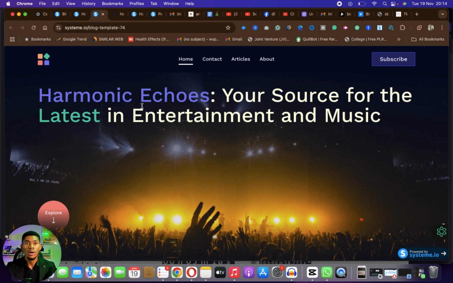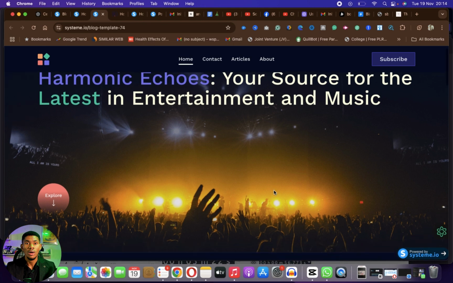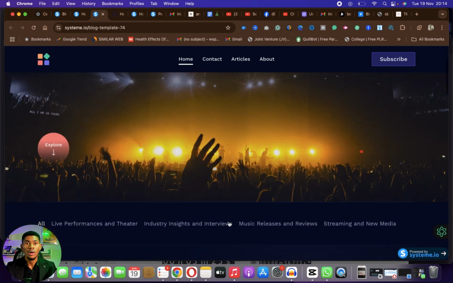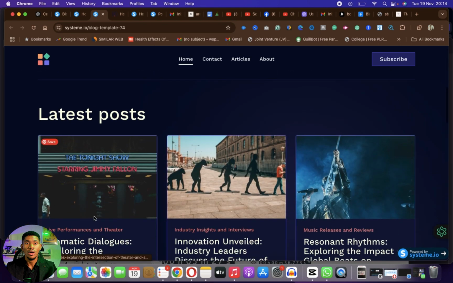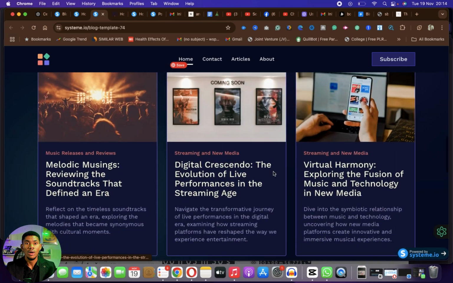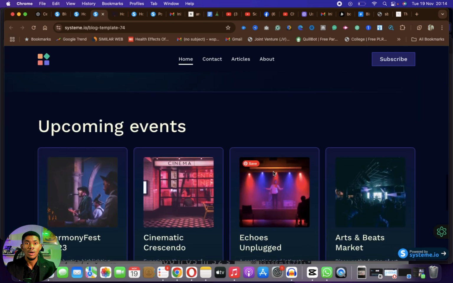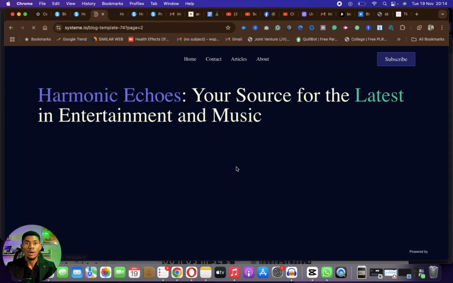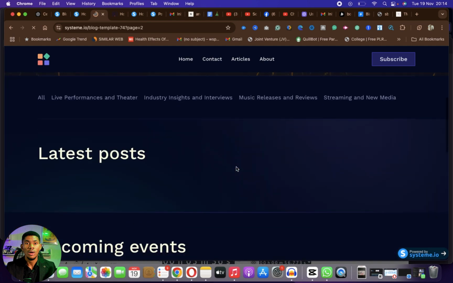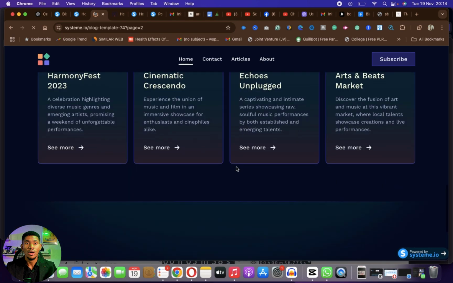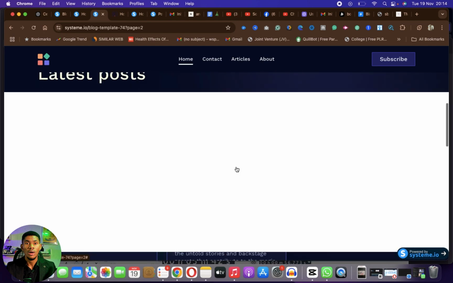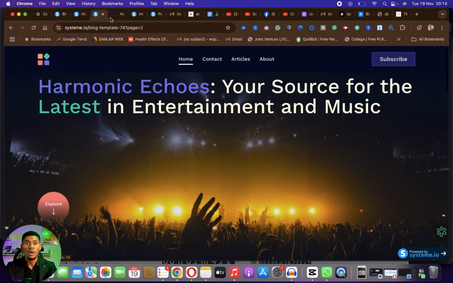Then you can see your title here. Then you have a hero section with the image. Then when you go under it, you'll start seeing your latest posts. Fantastic, this is so beautiful. Go to the next page, it opens up for you again. You see more articles, more interface, nice and fantastic, right? So you look at this, you say this is good, but let's check the other one as well.